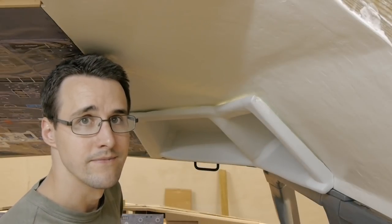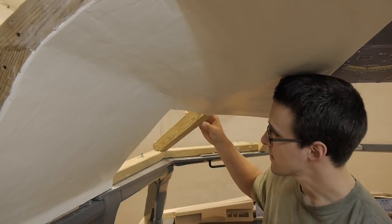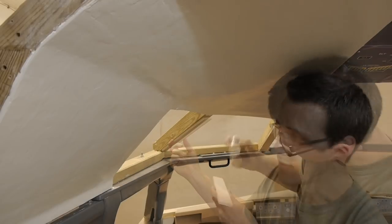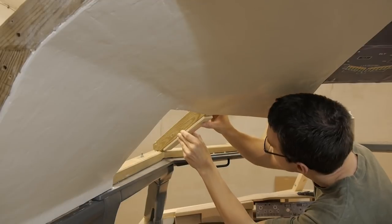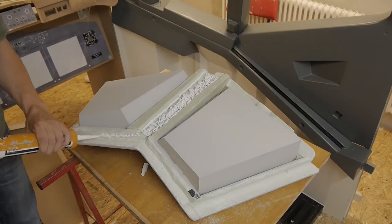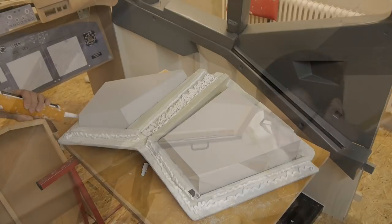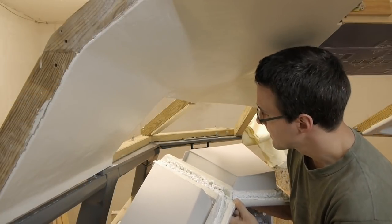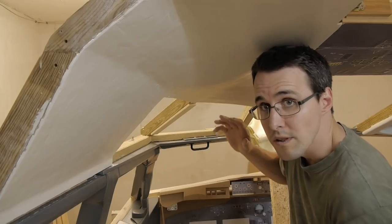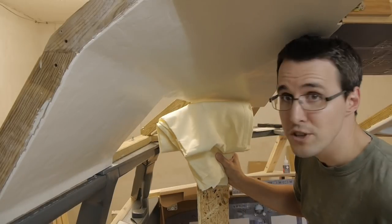The gap between this middle post here and the foam of the eyebrow windows is a little bit too big, and so I will add an extra piece of wood here for not needing so much construction glue in the middle. Now I will insert the eyebrow window and press it so that the glue will spread between the gaps. And I will secure the window with this high-end eyebrow window securing jig. I will clamp it just under here.